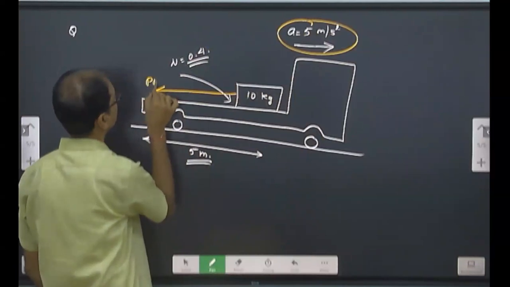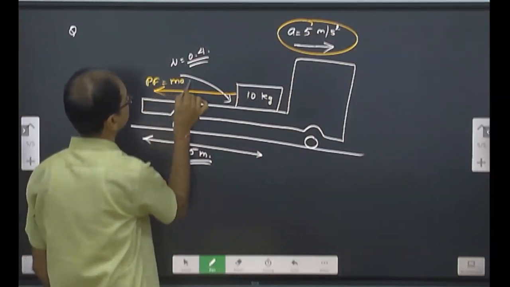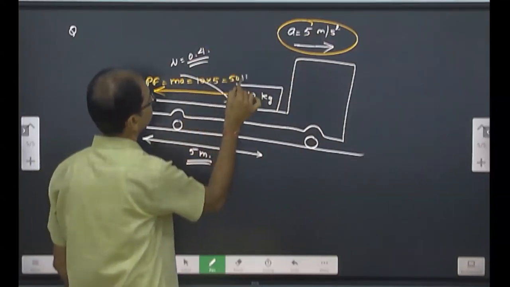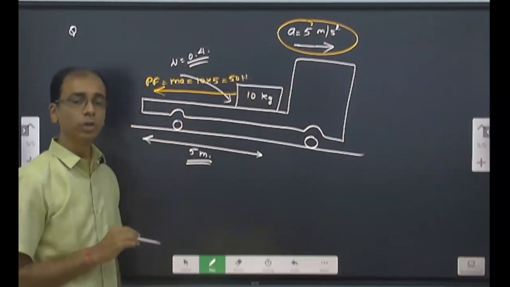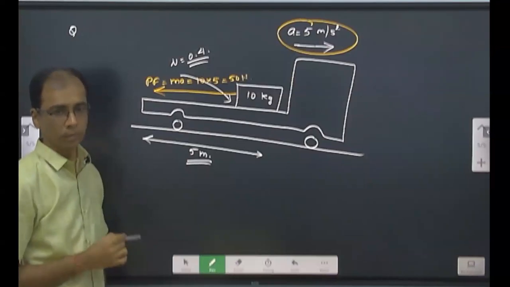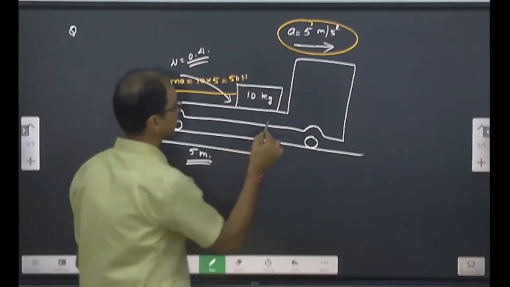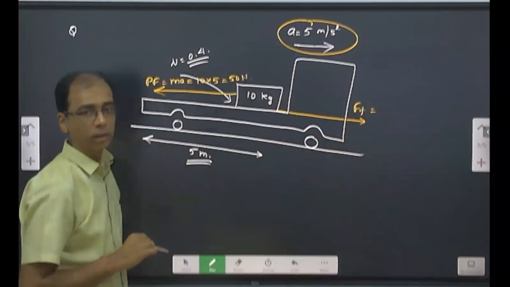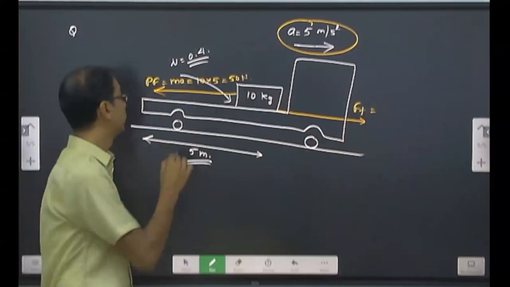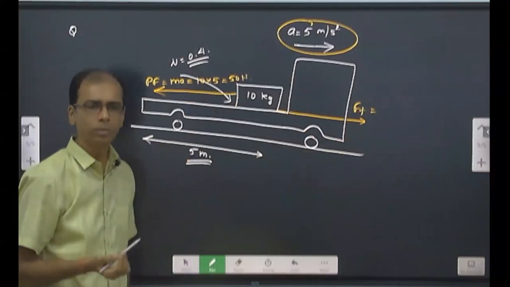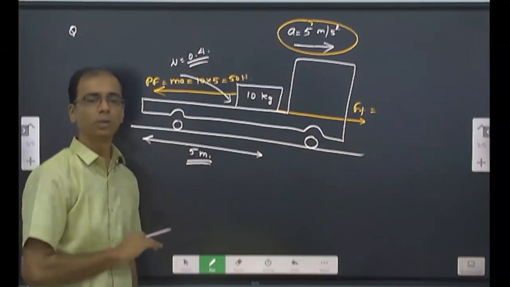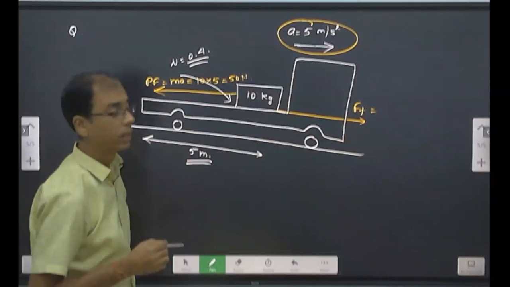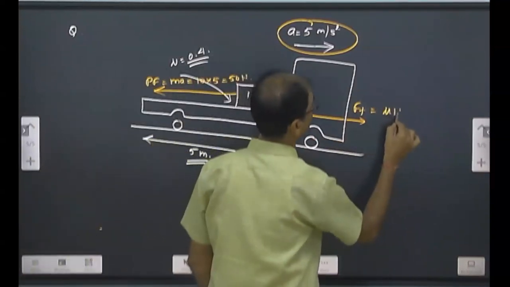So how much pseudo force will be acting? Pseudo force value is m into a. Mass is 10. Acceleration is 5. So 50 Newton is acting. Who is going to stop it from moving? Friction. The friction will be acting here in this direction. Right. Now we have to see whether it's more than limiting. Is this 50 more than limiting or less? If it is less than that, it will not move at all. Forget about the question. We will say that it will not move out. But if it is more than limiting, then it will move. So what is limiting value? Mu n.